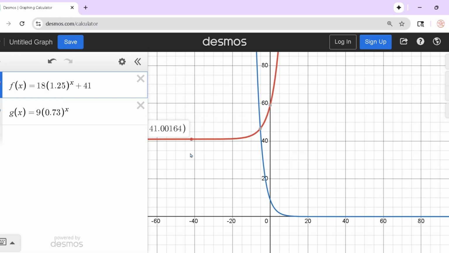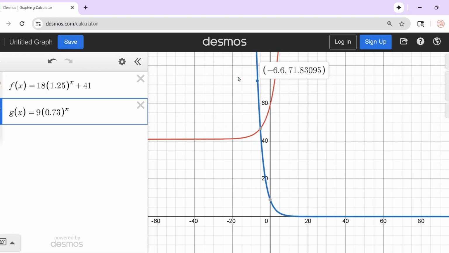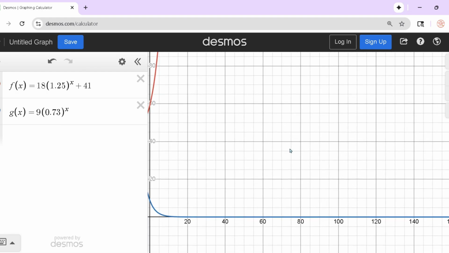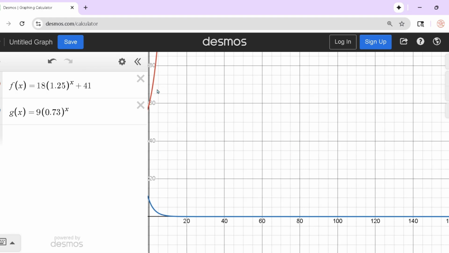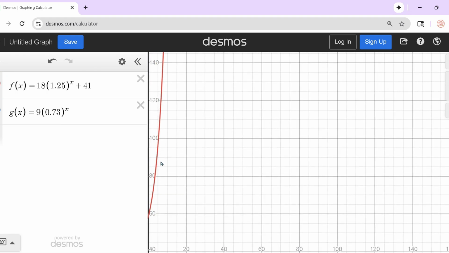So this one's approaching a limit, looks like it's 41. It's approaching 41, and it's going up into infinity. This one here goes up into infinity to the left, and it's approaching 0 to the right. Yes, I know it says 0 over there. It's not actually touching 0. It just gets so small that Desmos isn't registering it, but it doesn't actually touch 0. Limit fact. All right, so when x is greater than or equal to 0, let's just move it over. So we're only looking at that bit. What's the maximum value of this where x is greater than or equal to 0? There isn't one, because it's going up and up forever, right? When x is greater than 0, there is no maximum.